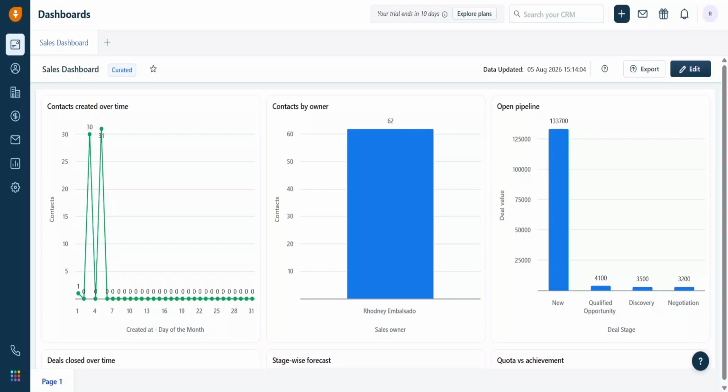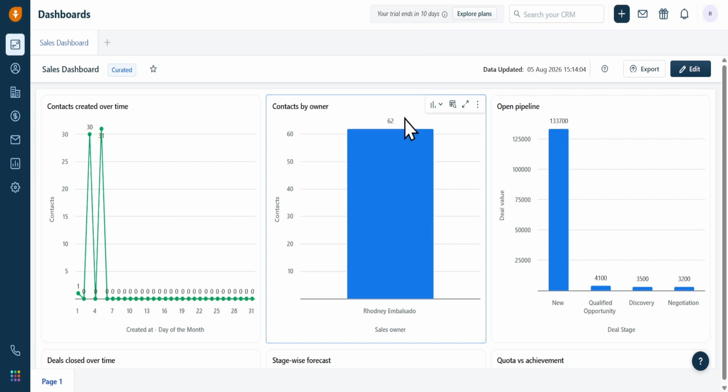In today's video, I'm going to teach you how to integrate Freshsales with Stripe. This integration is useful if you want to sync customer information, automate payment-related workflows, and help your sales team stay informed whenever payments are completed. The setup is straightforward, and once it's connected properly, it can make your sales and payment processes much smoother.